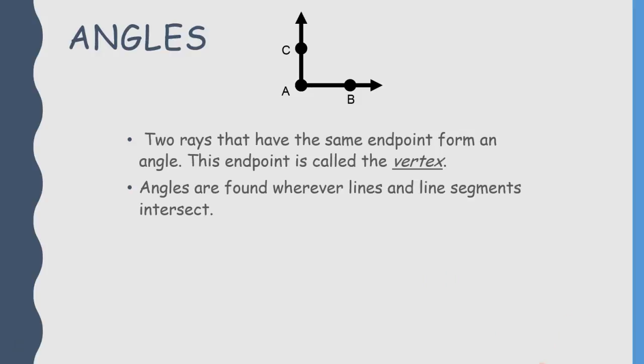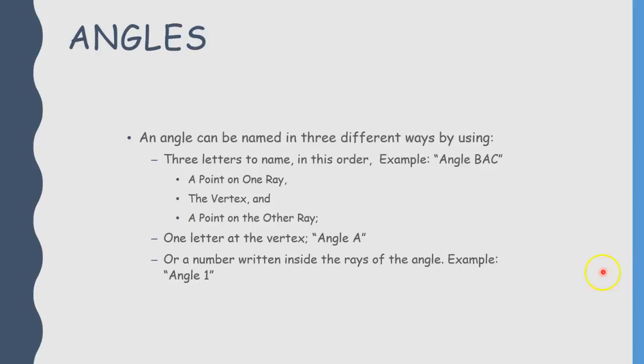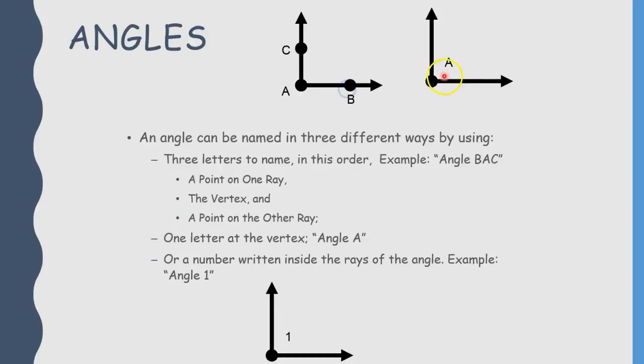Either way would work. Another way to name an angle is to say the name of the endpoint or the vertex. So it would be angle A. And then another way that you sometimes name an angle is they put a little number in there, and so you would just say angle 1 if they have a number for you to look at. Angle A or angle 1, and it's all representing the same thing. It depends on how they write it on a page.